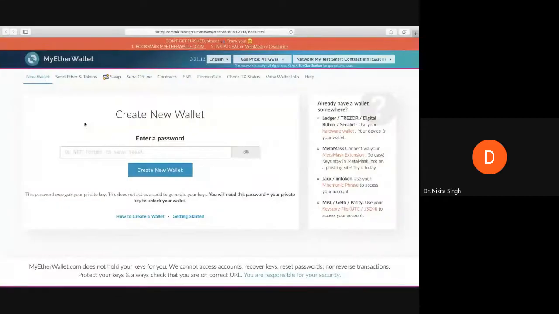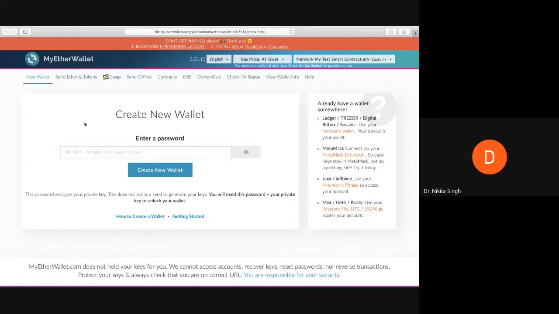So now we know what Ganache framework is. We have an Ether wallet over here, which is like a client application that allows us to access our Ethereum, transfer our Ethereum, receive Ethereum, all those sort of functions.